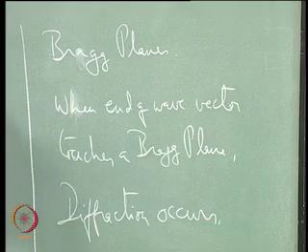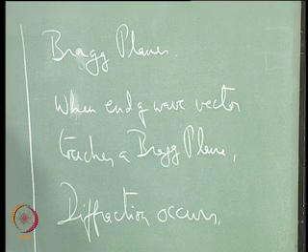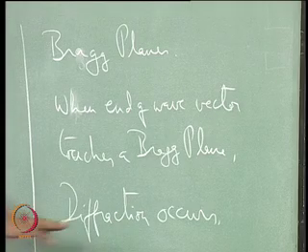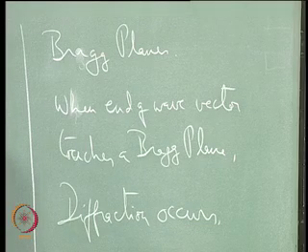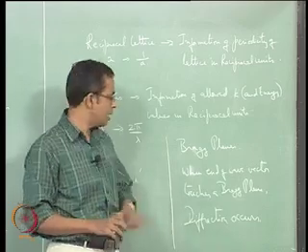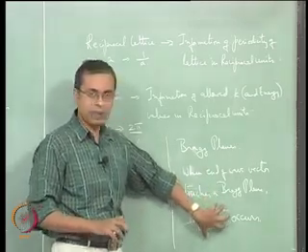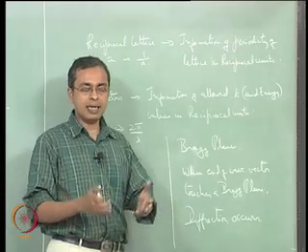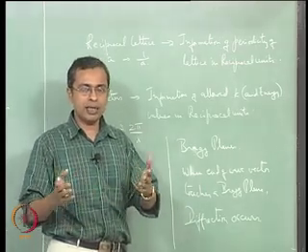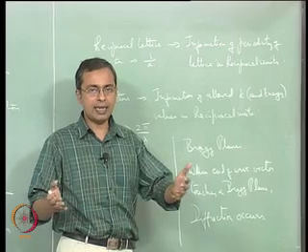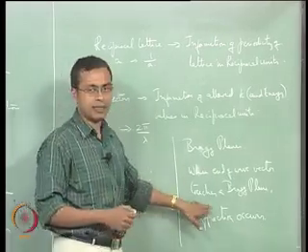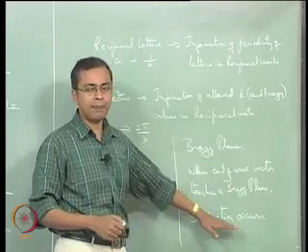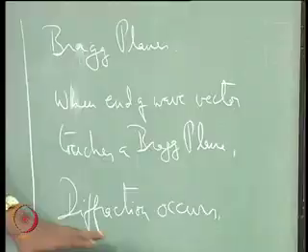and corresponding to that diffraction process, certain values of energy now become forbidden, okay. In fact what happens is when diffraction occurs, the E versus K relationship gets distorted very near the diffraction condition. As a result certain energy values are prevented from occurring. What we will do in this class is look at this pictorially. In the next class we will actually put down values and look at how we can solve it in an analytical fashion. We will see what equations we can put together and see this in a mathematical sense. So right now we will look at it in a pictorial sense, okay. So that is how all this comes.